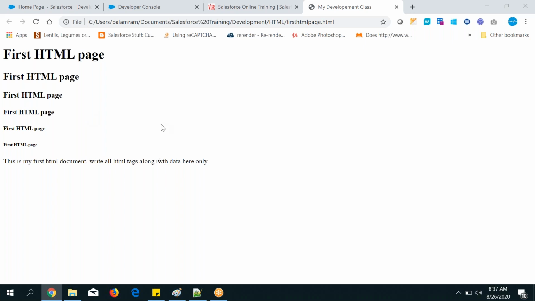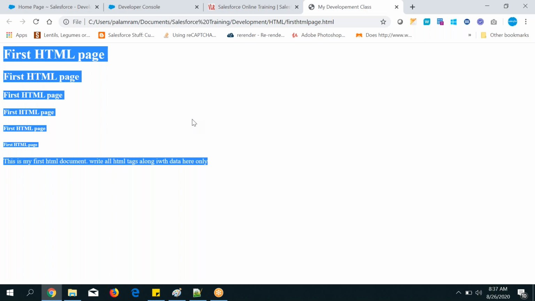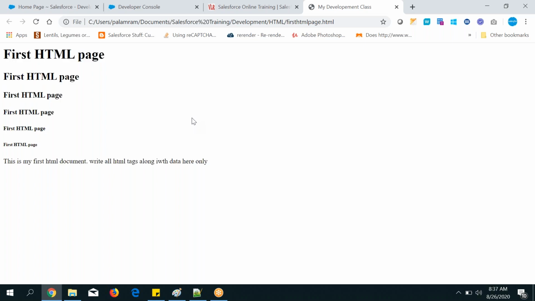And also the second thing is what? Keen observation is needed. Keen observation. By seeing this one, what you have observed, that is very much needed. So the difference is what? This is bold and this is not bold, simple format, and the size is increasing. This is a normal size. That is the difference. You need to observe it. Keen observation is very important, and if you want to increase your coding skills, two things: what is the use, and keen observation. That's it. And with this you can rock in the coding world.